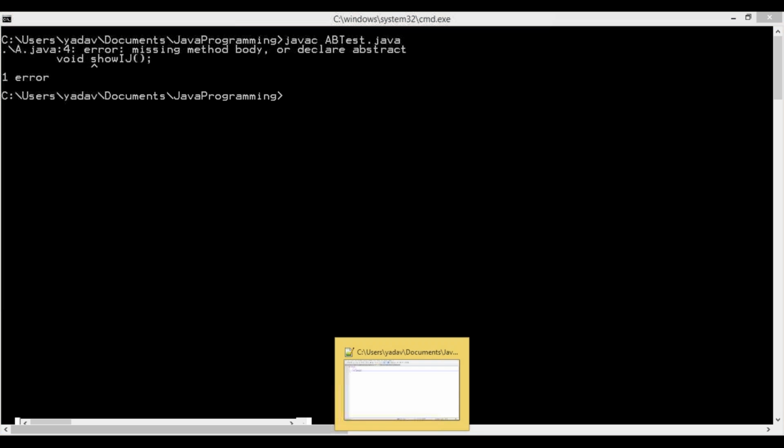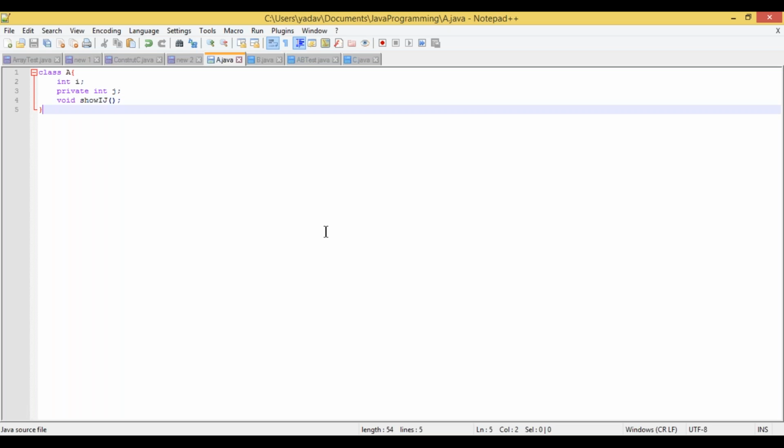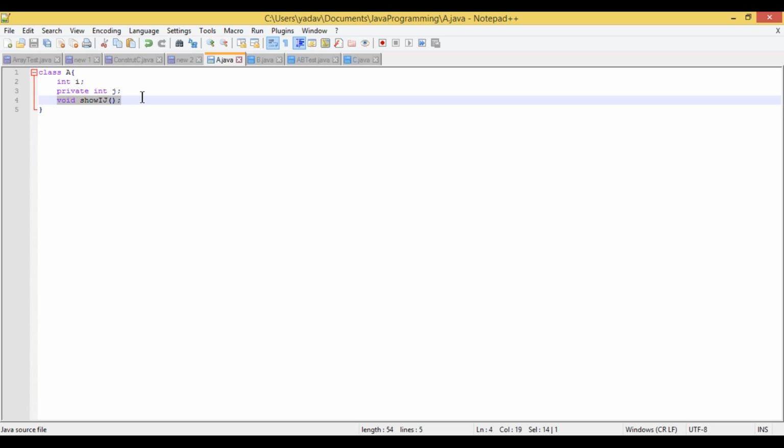See here what I'm providing: in some of the implementation classes, we need to provide the implementation of this particular method, and for this purpose we declare the method. If you declare the method, we need to provide abstract. Once we provide abstract, what is going to happen here? We need to make the class abstract, and once we provide method-level abstract and class-level abstract, we don't want to create an object of the particular class.